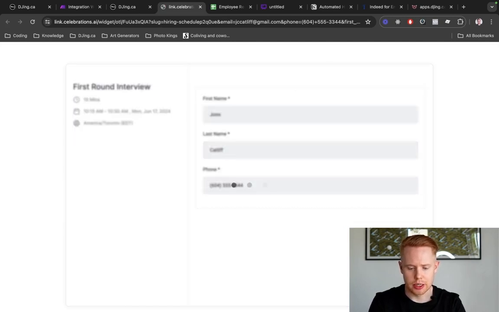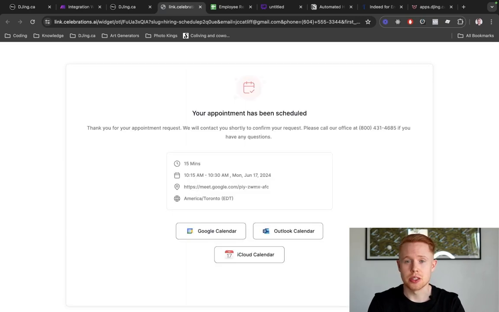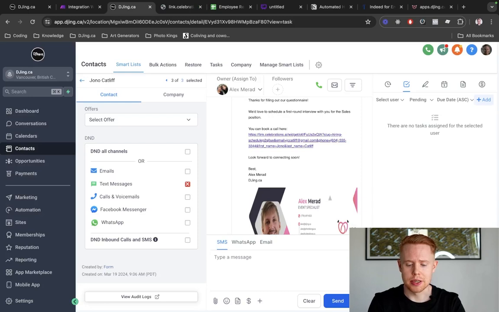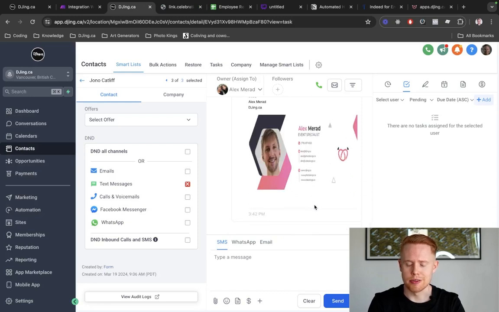They can click schedule, and they'll get a series of different emails or text messages or WhatsApp messages, just letting them know that we have that appointment confirmed and that they're going to be talking to us on Google Meet at the time that they selected. So just bear with it for a couple seconds here. The next email is going to load in here, and then they're just going to get emails letting them know to jump on the meeting when it comes up.